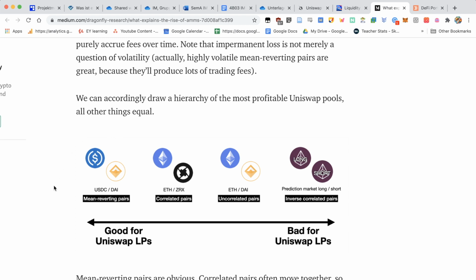But another example of super highly correlated assets would be ETH or wrapped ETH, and, I don't know, maybe synthetic ETH, SETH, as well as other ERC20 tokens that have a similar background, maybe like wrapped BTC and renBTC. I believe that ETH and wrapped BTC also have a pretty high correlation. That's why I chose the ETH wrapped BTC trading pair when supplying liquidity, because ETH DAI is not correlated.